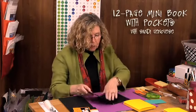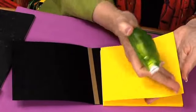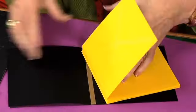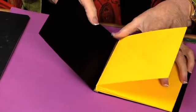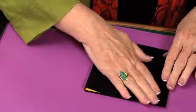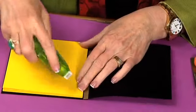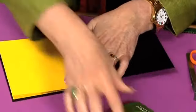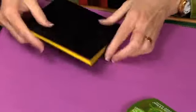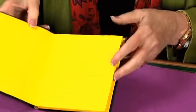You can go ahead and decorate the cover now, but let's put the book in first and then I'll talk about the decorations. All you need to do is put adhesive on the back side of the front cover and the flip side of the back cover. Fold it and apply pressure to put it into position, then do the same thing for the back cover. You'll now have the book with all your pages inside and your pockets ready to go.